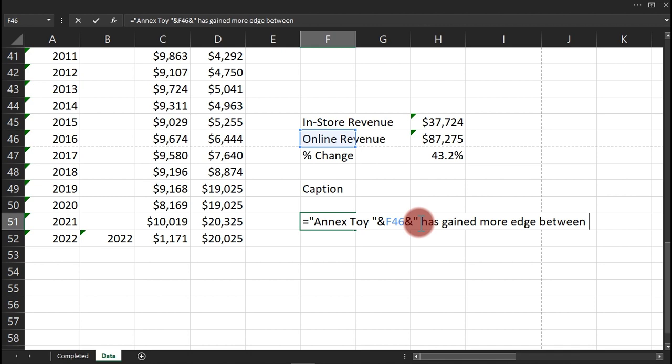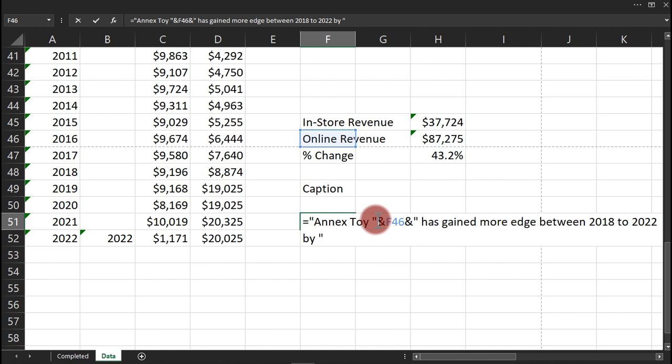So now between 2018, this is when we start getting more edge on online sales than in-store. So it's 2018 to 2022. After we have done that, I'm going to say "by", and now we have to close the double quotation.